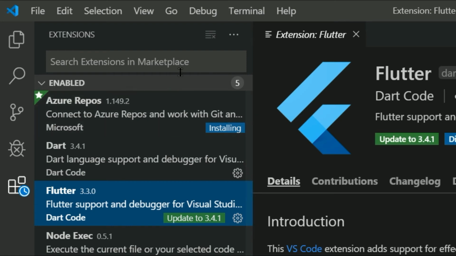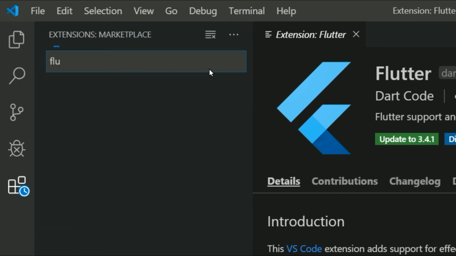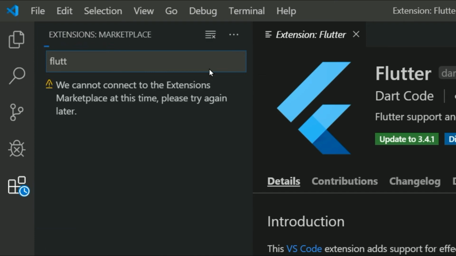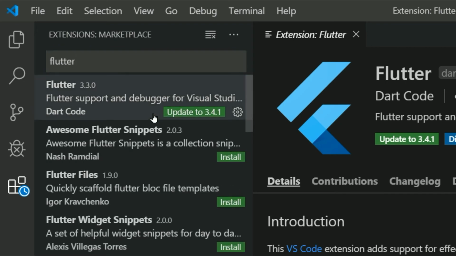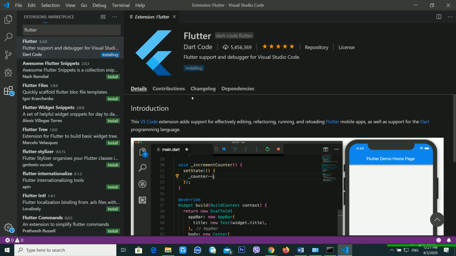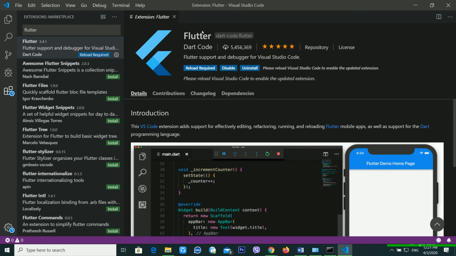If you don't know how to download it, just click on search extensions in marketplace and type Flutter. It will show a new window, and just click here. This time I have already installed Flutter, that's why it's not asking, but I need to update this one. Now you can see my Flutter is totally completed.